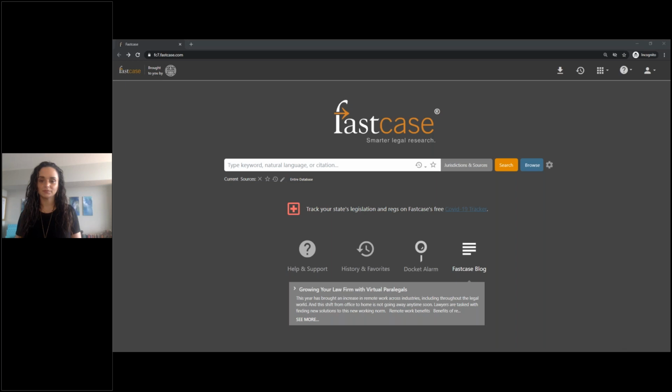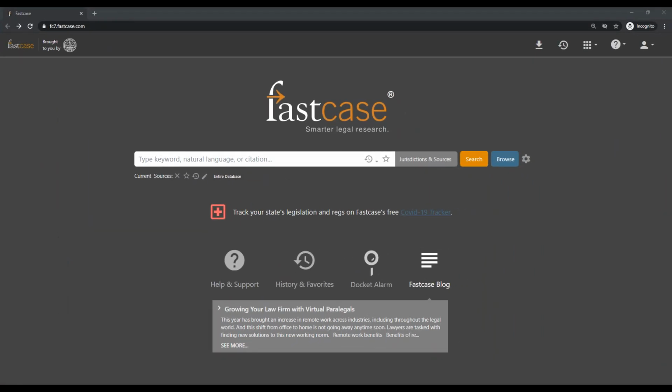Now, for most of you, this is probably information that you're already familiar with, but I just want to be sure that everyone has the background information so that they know what we're talking about in reference to Fastcase. So on the screen right now, you're seeing Fastcase 7. Fastcase 7 is our new platform. This is where we're putting the new content, the new features, the new tools. So you're going to get access to wonderful tools that help you conduct legal research faster, better, easier, all of that fun stuff.